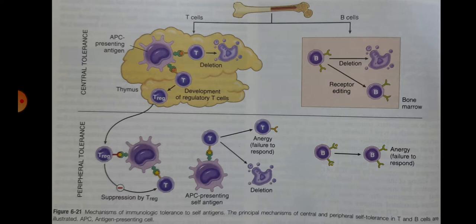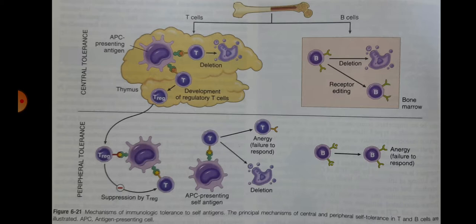Anergy also affects mature B cells in peripheral tissues. It is believed that if B cells encounter self-antigen in peripheral tissues, especially in the absence of specific helper T cells, the B cells become unable to respond to subsequent antigenic stimulation, even though they still have their antigen receptors, and may be excluded from lymphoid follicles, resulting in their death.